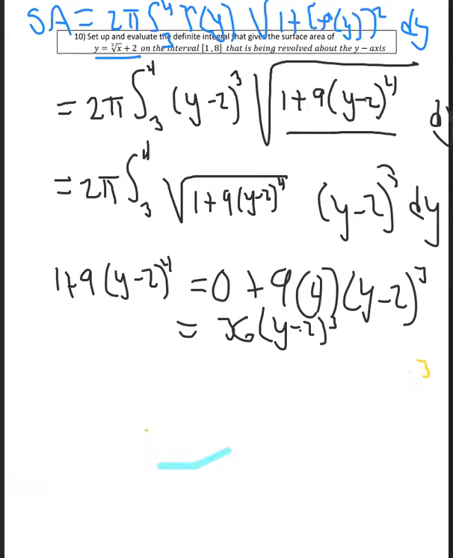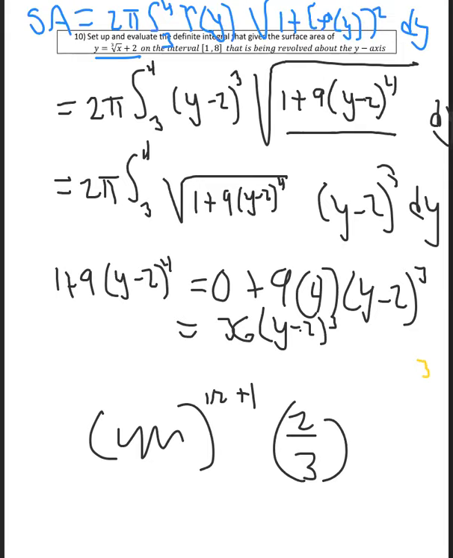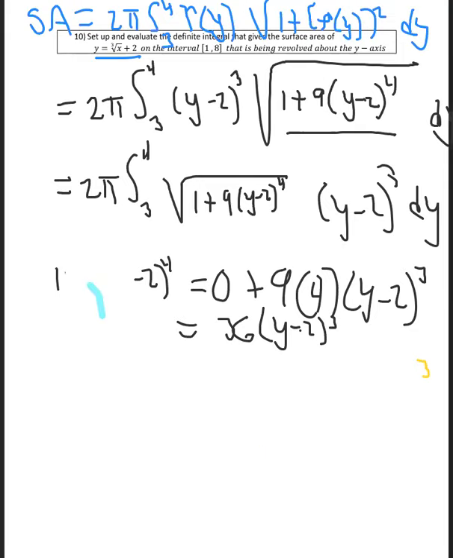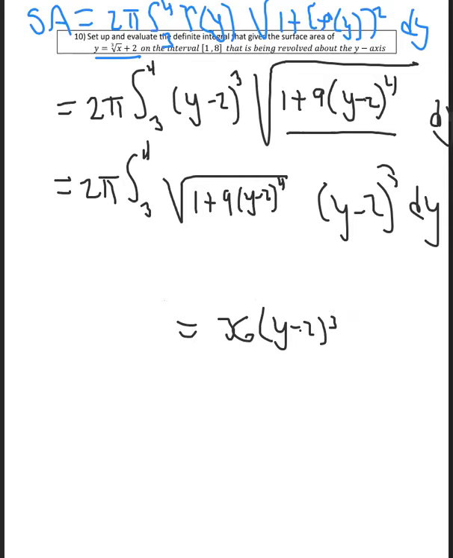So in order to integrate this using our regular power rule tricks, just so you know what I'm exactly saying, the power rule is when you have something on the inside and you add 1 to the exponent, and then you multiply and divide by that number. That's what the power rule is. So we know that the derivative has to be 36 y minus 2 cubed. All that we're missing over here is a 36.